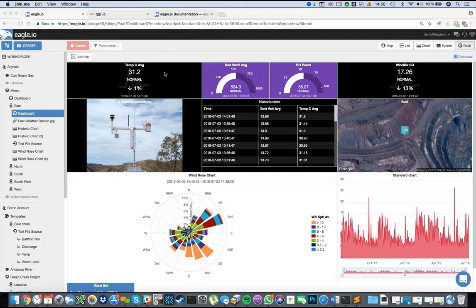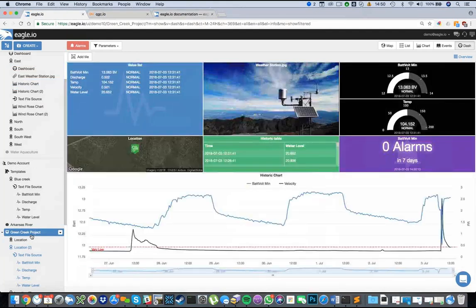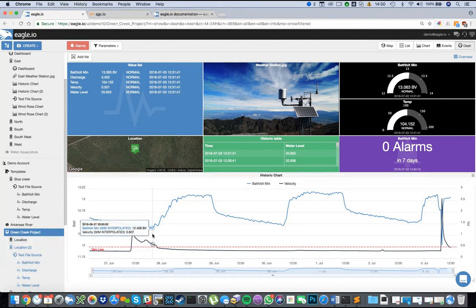Excellent. So with connecting to the Campbell loggers, it's not only just bringing in the sensor data, but we bring in, as I mentioned before at the beginning of the webinar, the ability to perform two-way communication with the loggers. So if you want to set up a control parameter with the Campbell Scientific Data Loggers, that can be done. So for an example, being able to open and close gates or turn on and off pumps can be done through the user interface directly from the dashboard. Okay. Well, if there's no further questions to assist with, I think that probably wraps up a basic introduction to the system here.